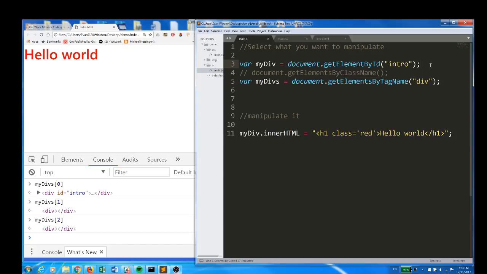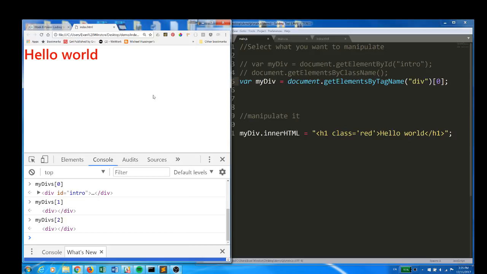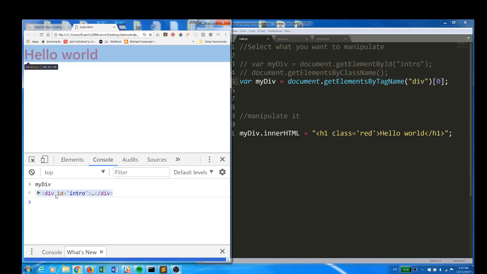Let's say I didn't want to do that. I could change this to my div, and if I only wanted to grab the first one using getElementsByTagName, well, I could follow this whole line with the index of 0. And now this variable, my div, is only going to contain the div which I want.